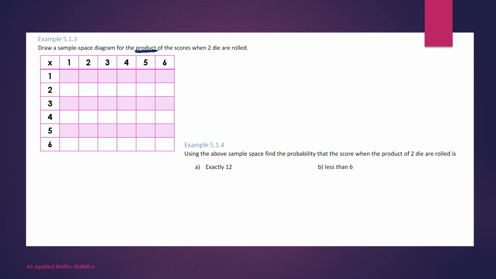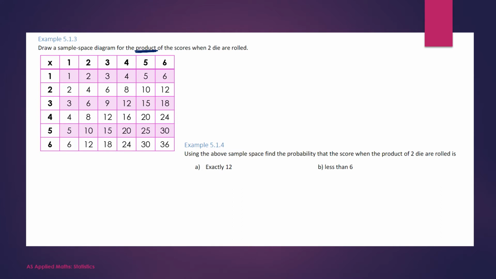What is really important to understanding probability is that getting a 1, 2 or a 2, 1 are two different events, because we have two possibilities of that happening, and therefore there is a higher probability of getting a 2 on one die and a 1 on the other than there is of getting the same number on both. There's only one way of getting 1 on both of them. So you should be able to fill the table in.